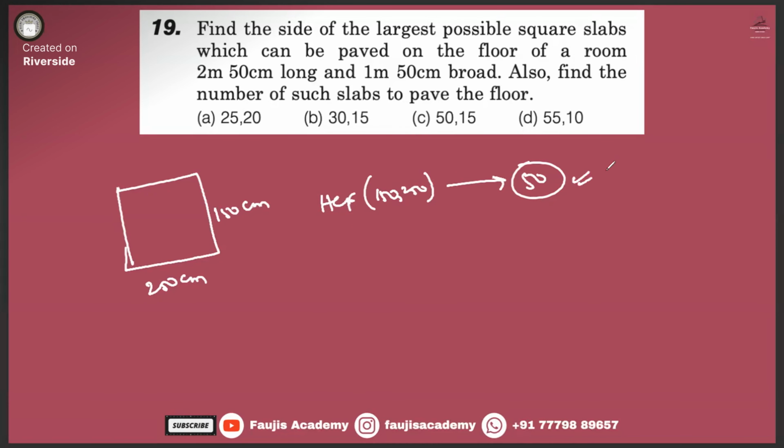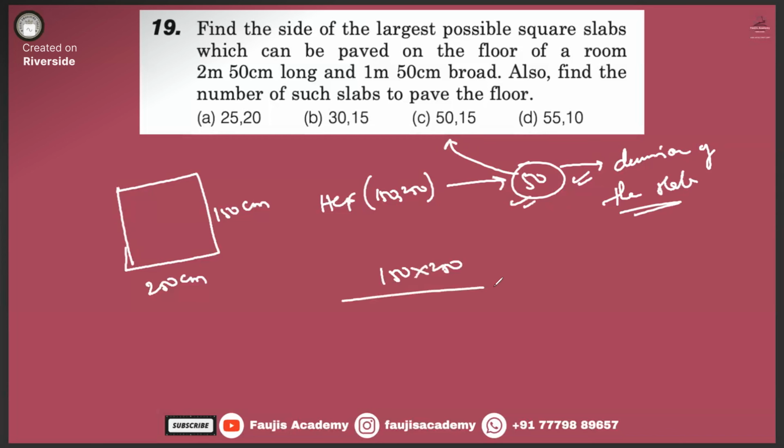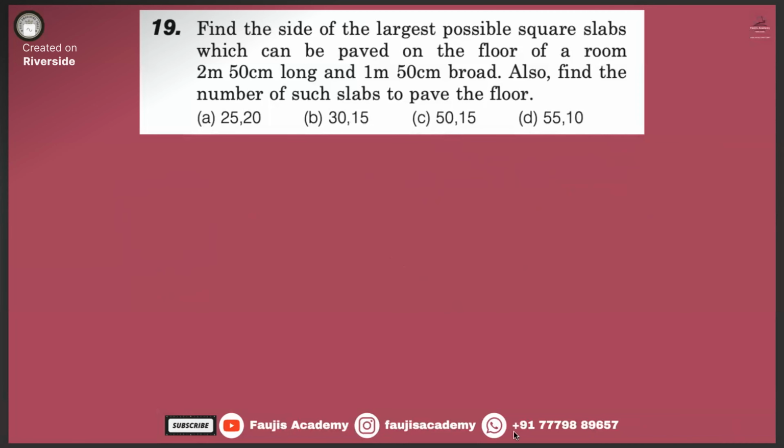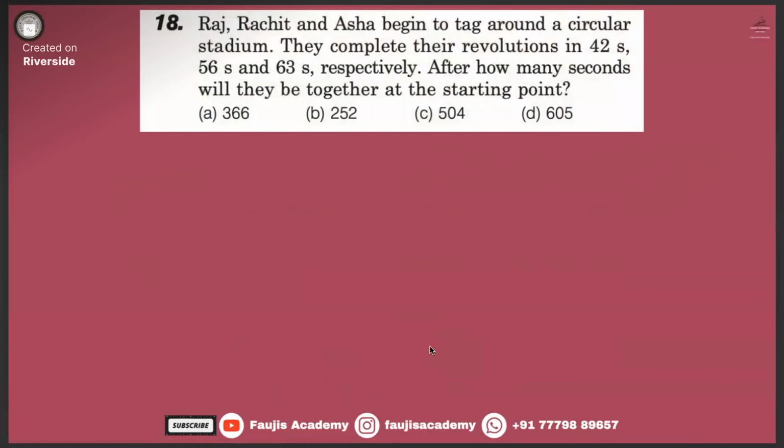So 50 is your HCF over here. Okay. So 50 is your HCF. This 50 is basically the dimension of the slab. Oh guys, by this also you'll come to know that only C is your correct answer. Okay. But to find the number of tiles, again we'll do this thing all over again. 50 into 50. That's it. You'll get 15 as your answer. Shall we move to the next question, guys? You won't say anything, so I'll have to move. So let me move. Yes, solve this. Solve this, guys. I'm coming in one moment.